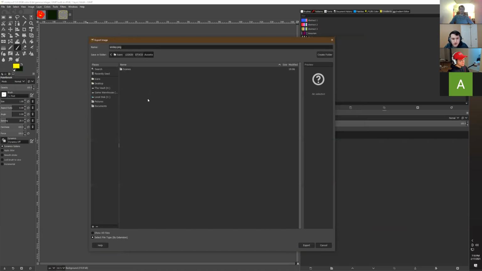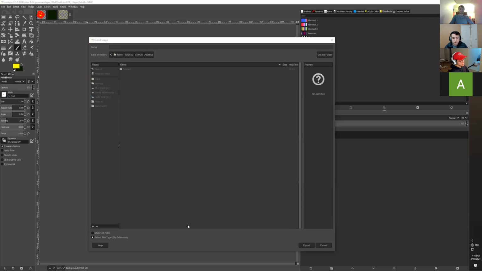Now, we'll do it later. We'll probably want to organize this a little bit better. You probably just don't want to dump everything into the root. You want other people working on your product to be able to tell where to find things, and for yourself, not having to look up everything. You want to just be able to know where everything is. But for now, I'll just export it to the root.